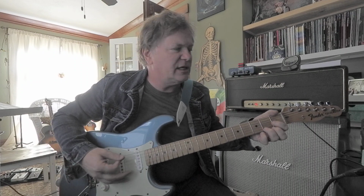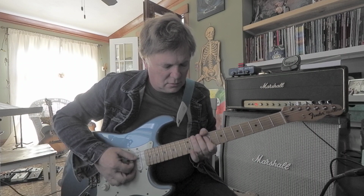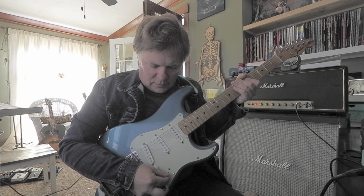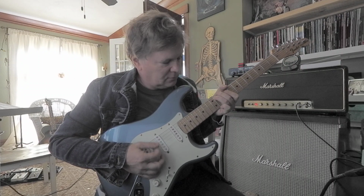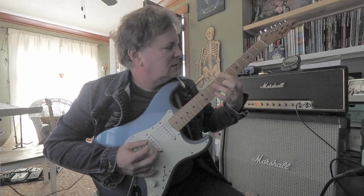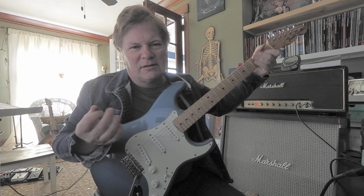It's got that kind of ducky, quacky sound. So it's a little bit, they call it out of phase. I don't know if it's really out of phase, truly. Let's move up to position three, which gives us the middle pickup by itself. I used to really dislike that pickup. It's just too middle sounding. I think it's pretty nice now.